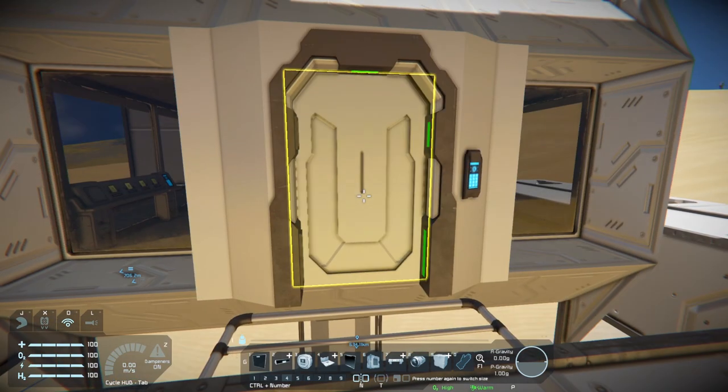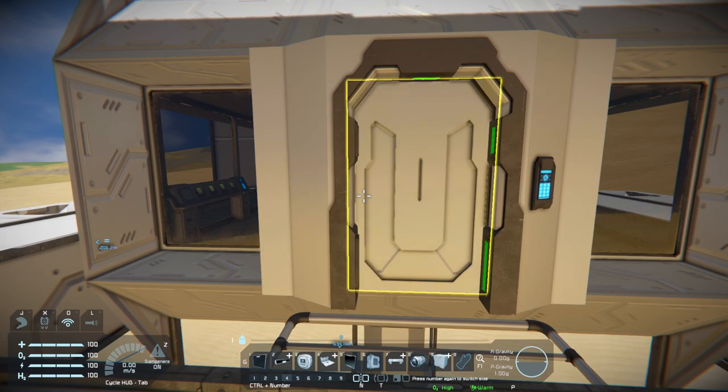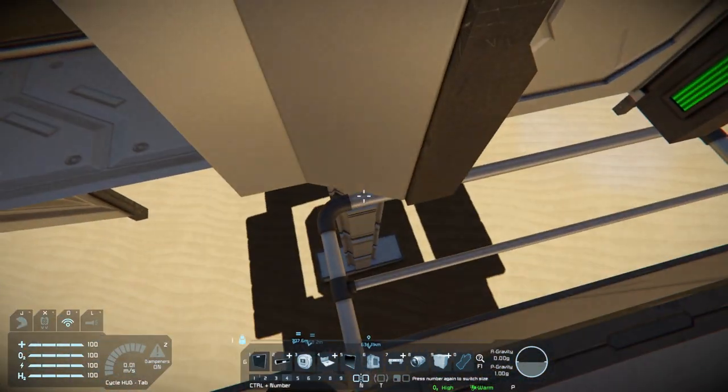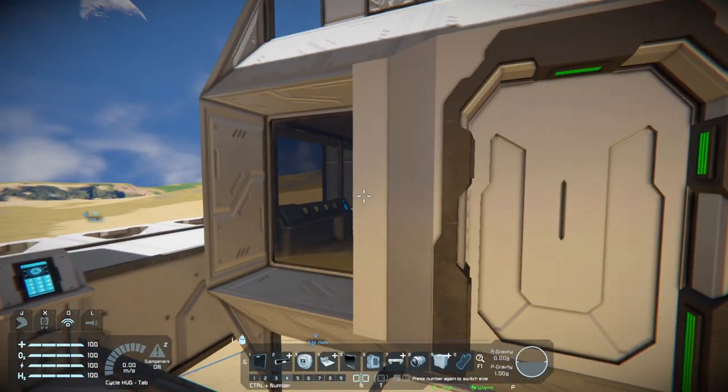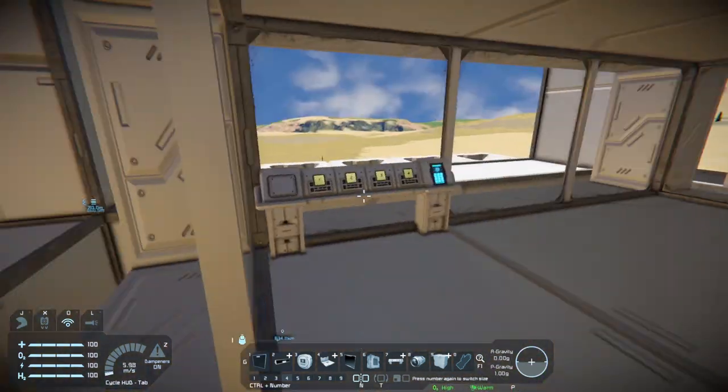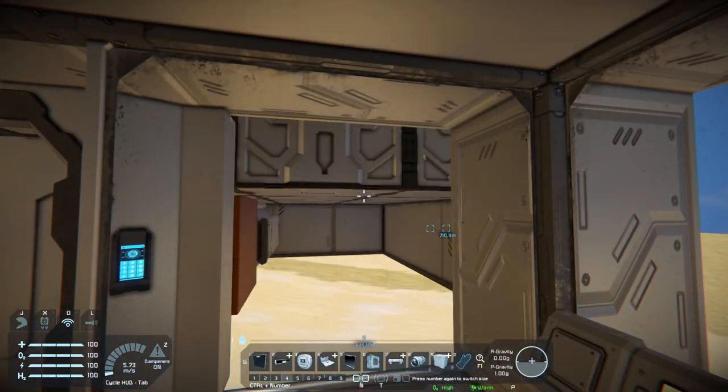Yeah, I could totally open the door myself, but what's the point of that? What's the point of building the timer system if you're just gonna open the doors yourself? Huh? Yeah. Thought so. There you go. Door opens. You can get in. You can get to the third floor. In style.